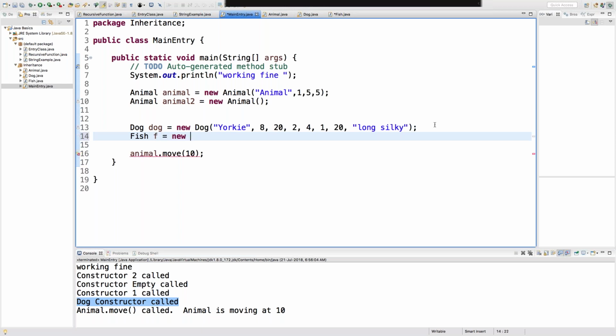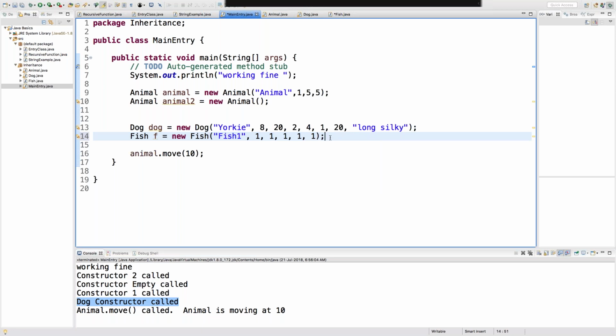New fish. It takes a name, this would be fish one or golden fish or something. And these are integers, so I'll just give 1, 1, 1, 1, 1. Just default. You can default to anything.